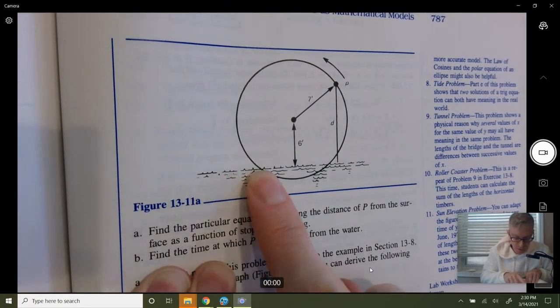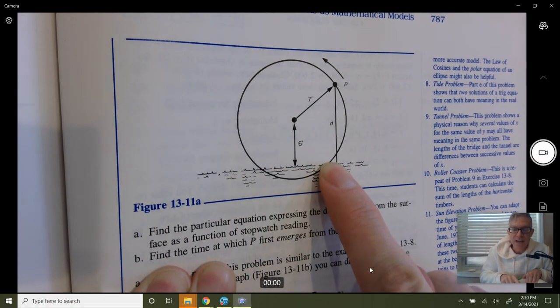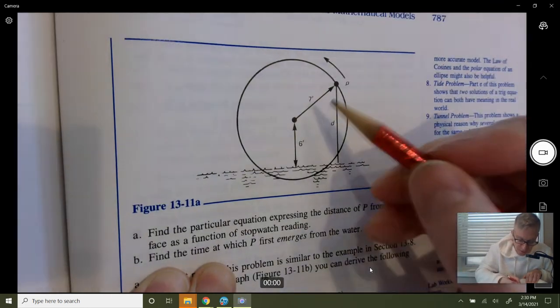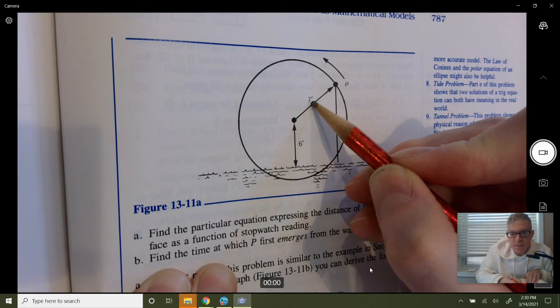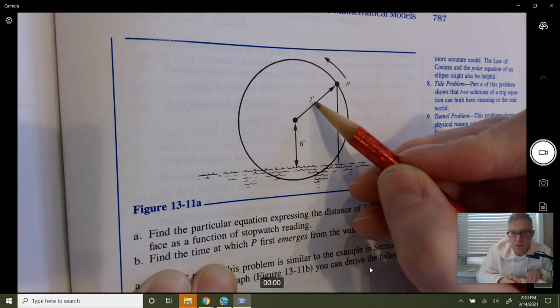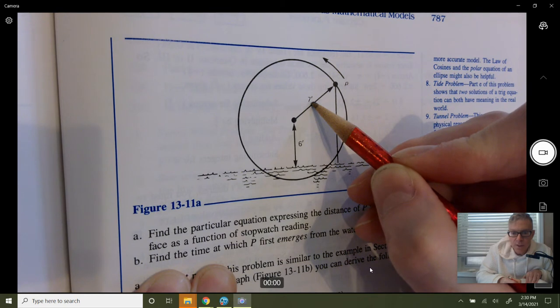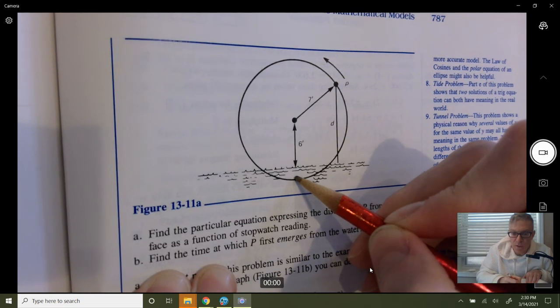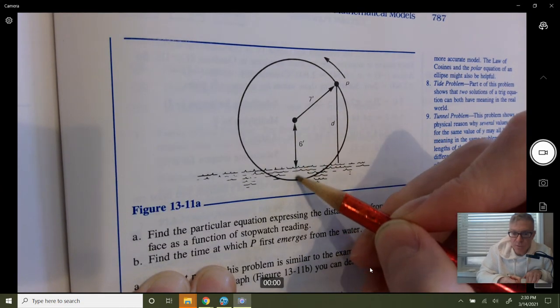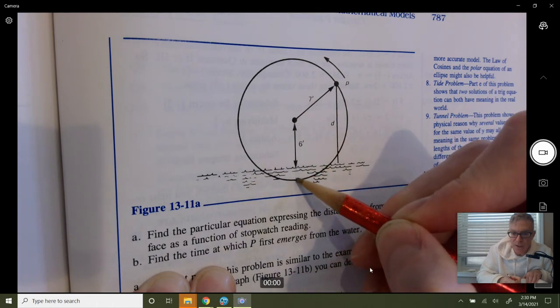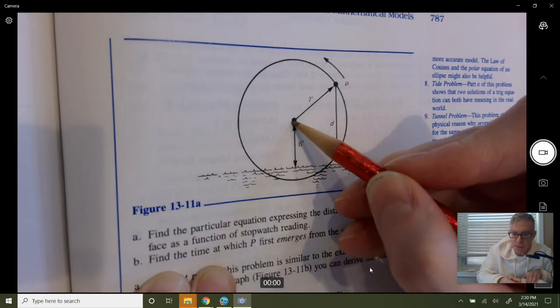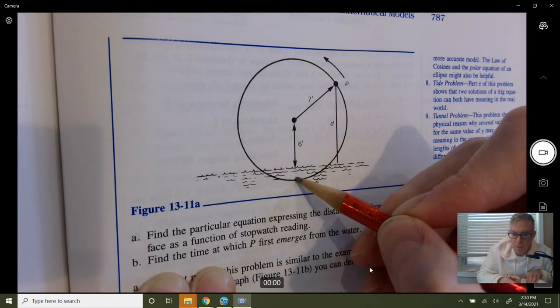Here's the depth of the water right here. The diameter of this water wheel is 14 feet, so the radius is 7 feet. That right there says 7 feet, 7 with a little foot notation. And the minimum distance was going to be 1 foot below the surface of the water. So if that's 1 foot below the surface of the water and you're measuring the radius straight down, this would be 1, which means this distance has to be 6, because this radius from here to the bottom of the water wheel has to be 7. That's the radius of your water wheel.